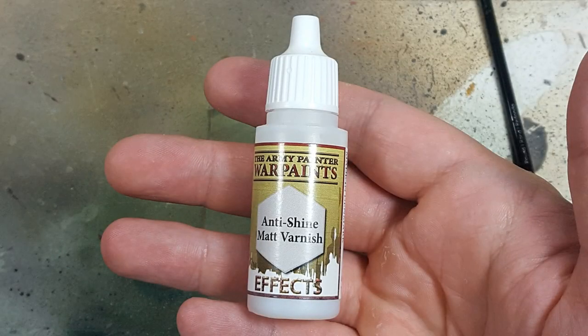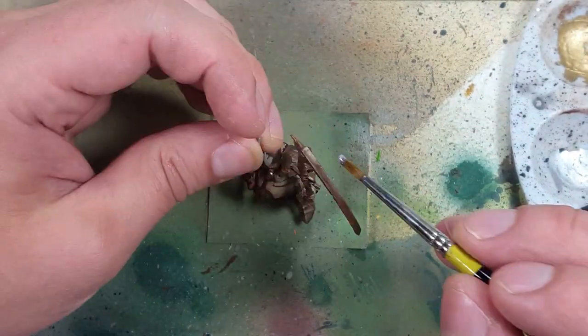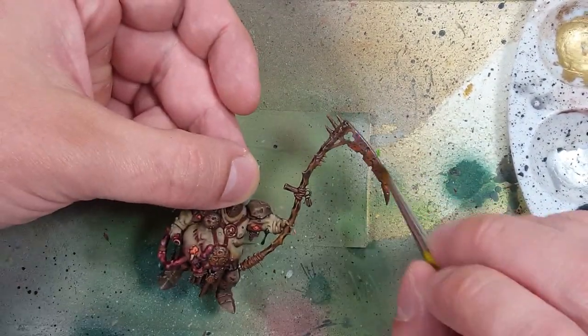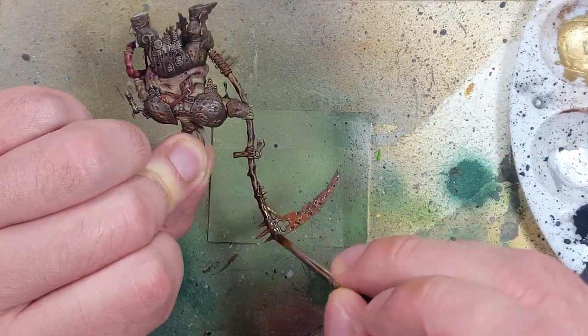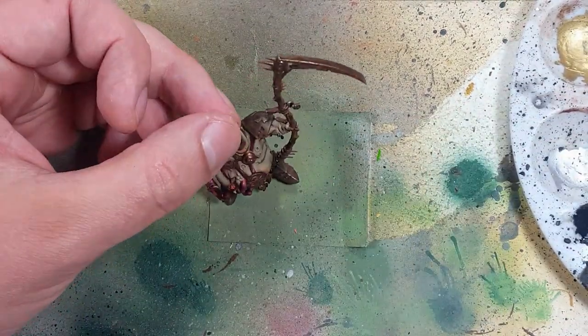Now with the Army Painter War Paints Anti-Shine Matte Varnish, we're going to apply this all over the metal. The pigment powder will fly everywhere once it's used, so we're going to use this to seal it in, and this will help keep the metal shine on it.